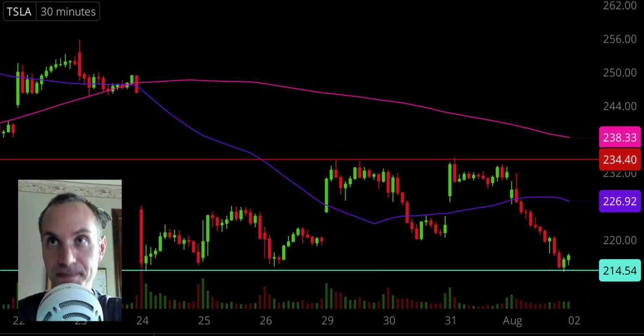So moving forward, so far so good. 214.50 was a level of support you would want to see hold. It has held as support so far. Now there's just a little bit of a question of, okay, it's starting to bounce, but is there more to this bounce? Are the bulls just getting warmed up, where they're going to make a move up? Are they going to make a move back up to the top part of the channel? All that remains to be seen.